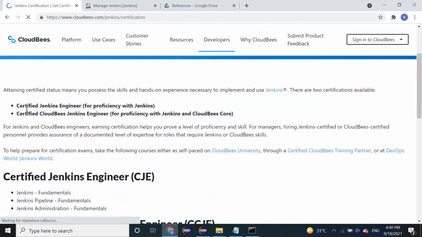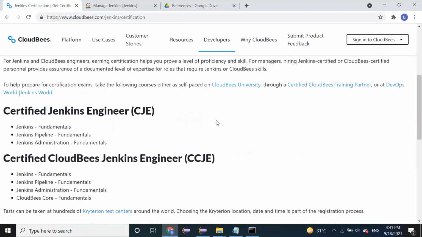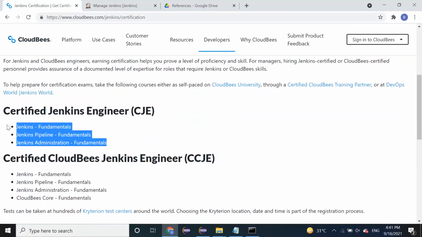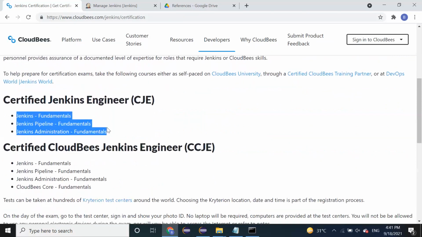So you've got two things. One is Certified Jenkins Engineer. This is more than enough for you all. You don't have to write Certified Cloud Jenkins Engineer because it has cloud based questions as well. Cloud based is not used by a lot of organizations. It has a few more plugins, a few more processes. Go for Certified Jenkins Engineer. Whatever is required for it, including pipeline administration and Jenkins fundamentals, we will be covering completely in and out. So there shouldn't be a problem with that, right?